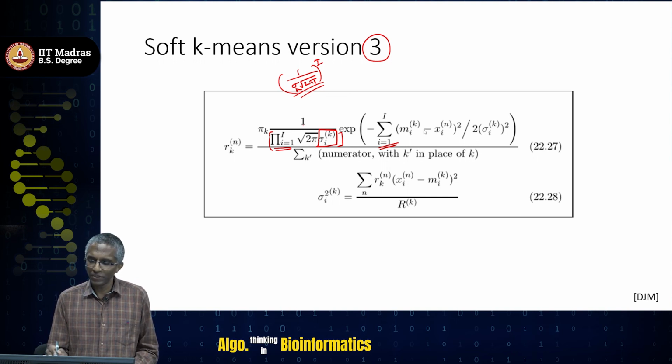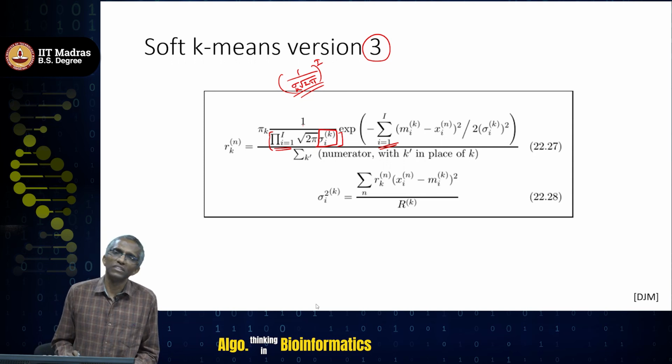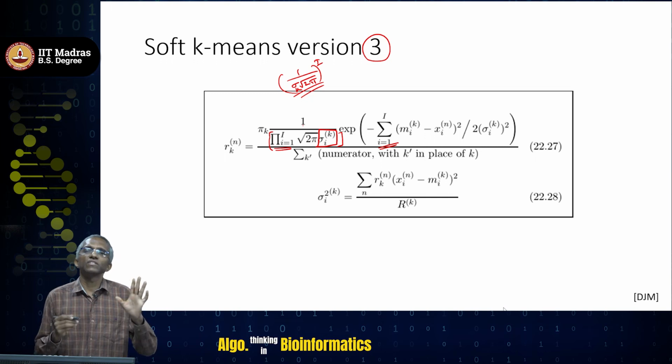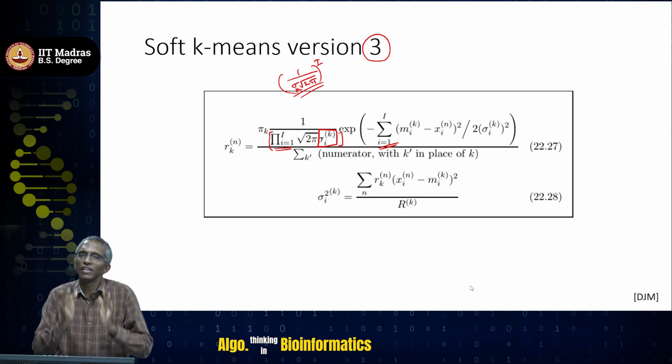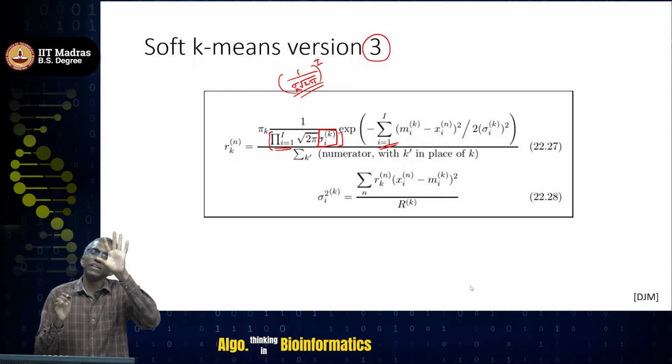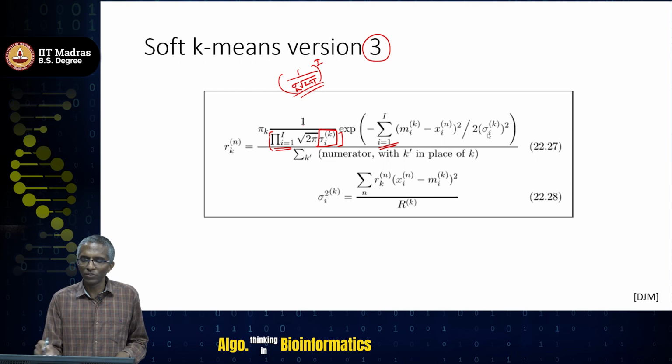And similarly in this exponent, we initially had the simplified distance, the squared Euclidean distance, where every dimensionality was treated in the same way. But now we are looking at a distance where every dimensionality has to be treated differently. We are no longer interested in spherical Gaussians, we are interested in ellipsoidal Gaussians, where each dimension has a different width. So we can't use the squared Euclidean distance, we need a distance that looks like this, where for each dimension i equal to 1 to I, you look at the difference between mu_i of k, the center of cluster k, and the data point n, but only along the ith dimension. You square it up and then you scale it according to that dimension's and that cluster's width.